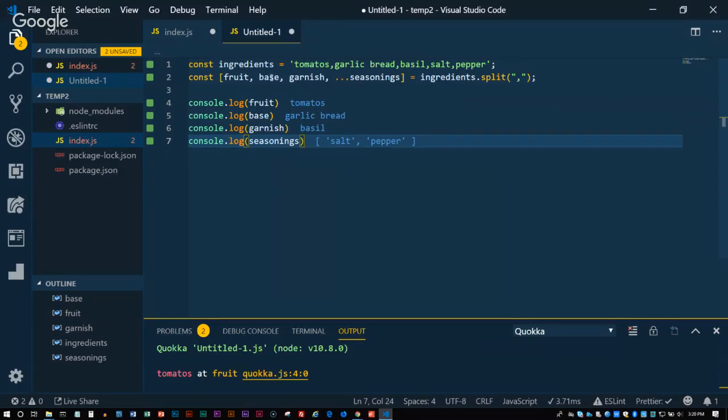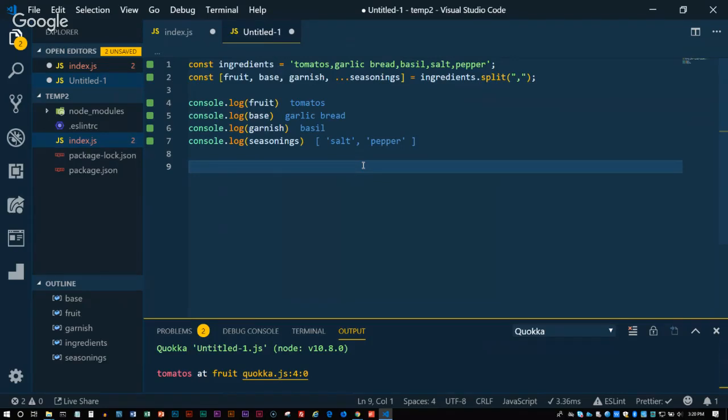Okay, so if you only care about the first couple, you can destructure it like this. If you don't care about the rest, you could have a rest operator and then ignore that. Okay. Here's a cool thing about destructuring arrays. It doesn't have to apply to arrays.